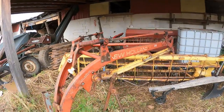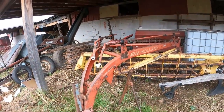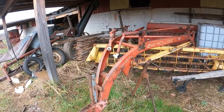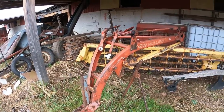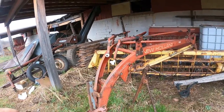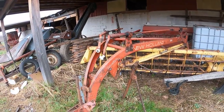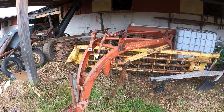Now here is my rake. This is another thing we use quite a bit with a single horse, and this works great. And this can be used with either the cart that we're going to hitch it on today, or I've actually even used it or could use it on my cart that has the motor on that's needed to pull the tedder. And this also pulls fairly easy, so one horse can most definitely handle this.